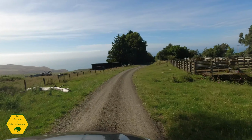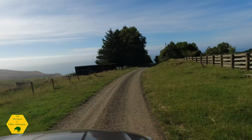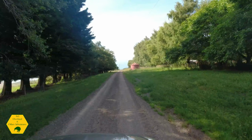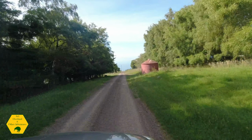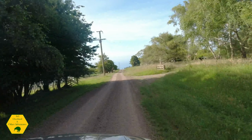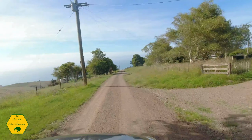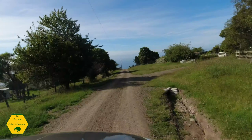That's not really a 4x4 trail, although the board says 4x4s. It's really just a gravel road. It's fairly flat, really nothing challenging at all. The only thing you do find every now and again, we came across trucks transporting sheep, and the trucks can't reverse. Well, it would be difficult, so you end up reversing, and you can reverse quite a distance until you find a place where you can pull over.